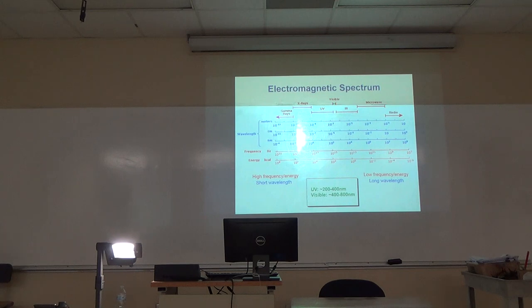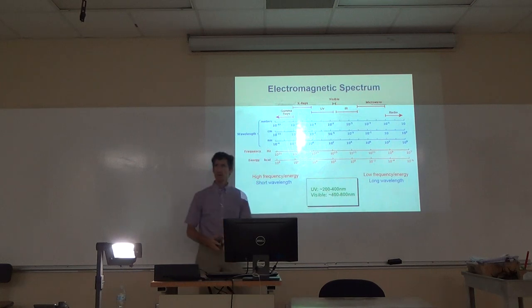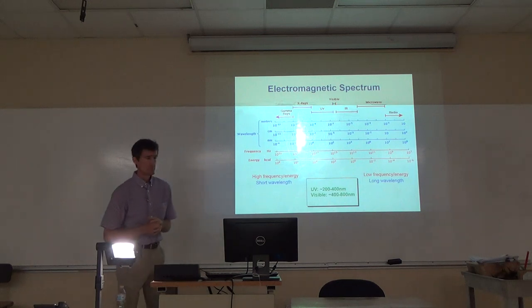Okay. Well, in UV-vis, typically we give numbers just in wavelength, not reciprocal, and it's in nanometers, not centimeters. Typical UV range is 200 to 400 nanometers. Visible, we expect longer wavelengths, right? Because visible is weaker in energy, lower in energy. Longer wavelengths, about 400 to 800. So this is the range.